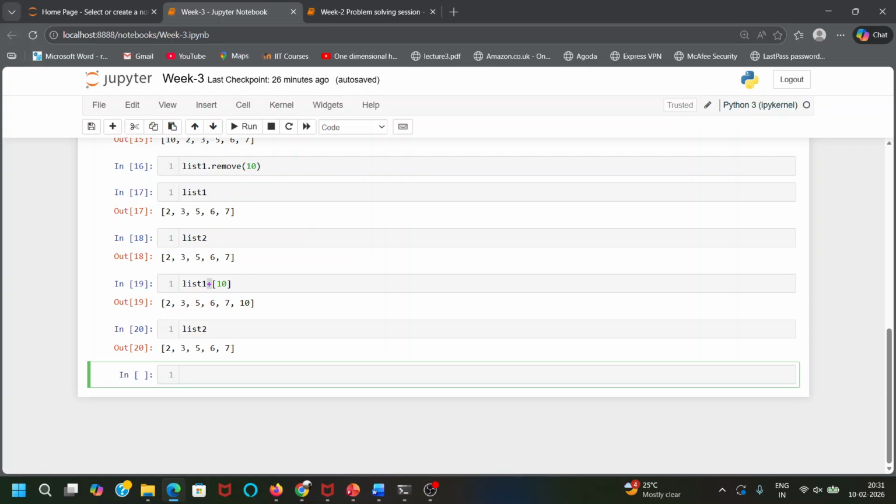So the thing is, lists are mutable in Python. Lists are mutable means if I can remove, add, or replace something, then it is mutable. Next week we will see there is another data type called tuple that is not mutable. So lists are mutable, so I can do additions, subtractions, or removals, whatever is possible with lists.